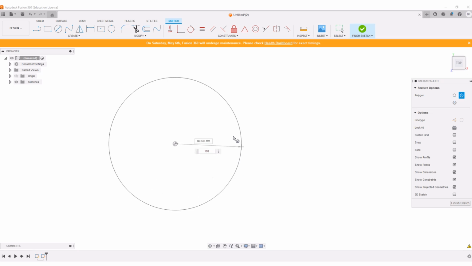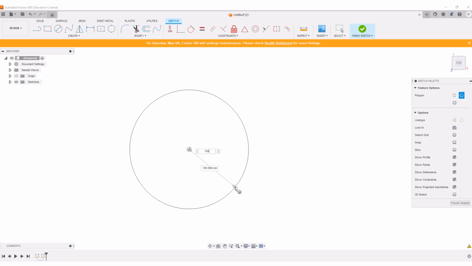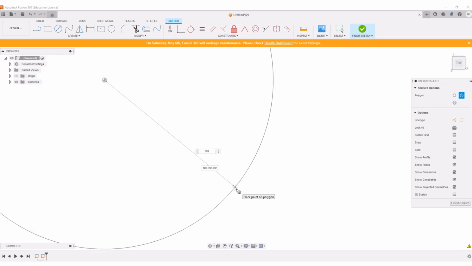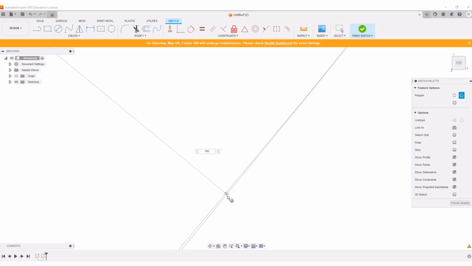Now I'm going to zoom into it for you. And where you see it divides, it's actually one point. So can you see the part where there's 2 lines? That's one side.